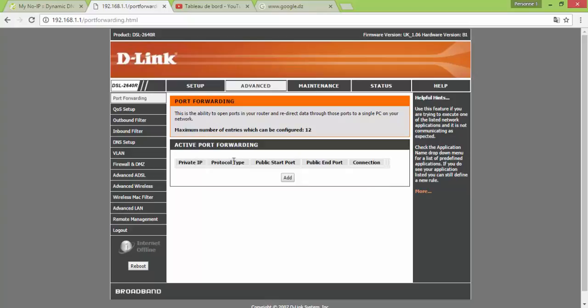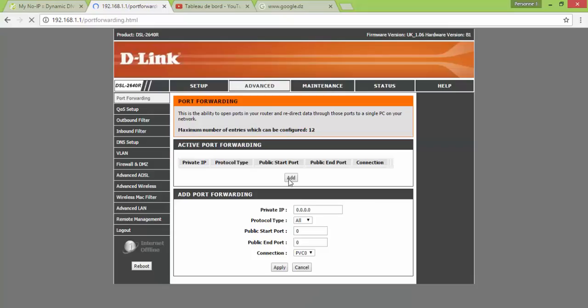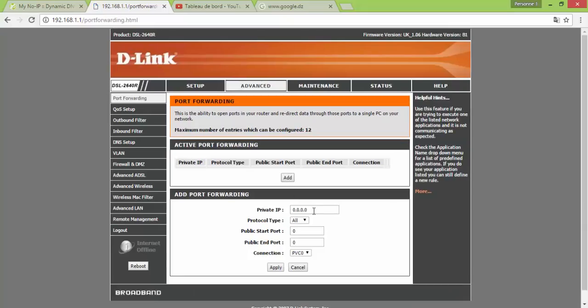Here we need to add a new active port forwarding, where we add the private address 192.168.1.3. Basically the camera is at address 1.3 because I have the 1.2, so the camera is the second device. Protocol type is all.